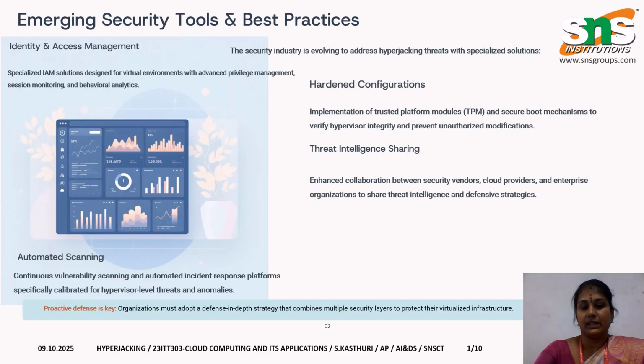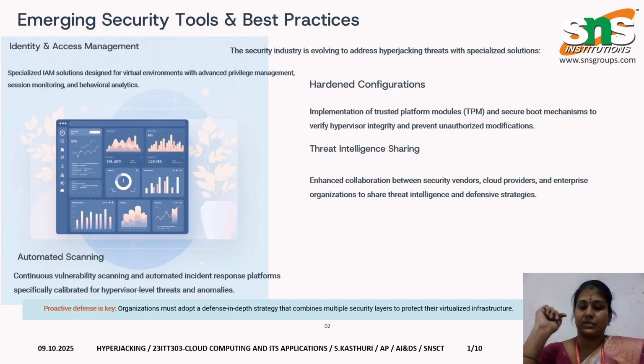Emerging security tools and best practices. The cybersecurity world is fighting back with smarter tools. Identity and access management tracks admin sessions and unusual privilege escalations. Hardened configurations use trusted platform modules and secure boot to verify hypervisor integrity. Automated scanning: AI-based vulnerability scans at the hypervisor level.